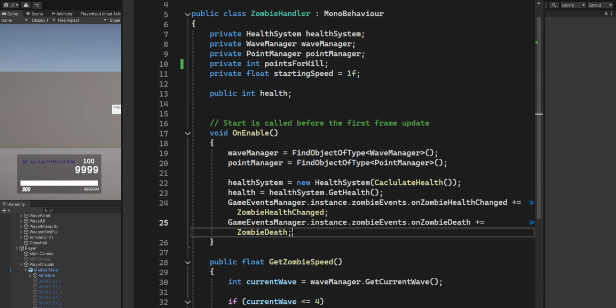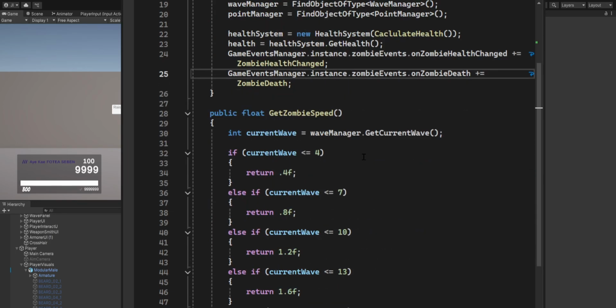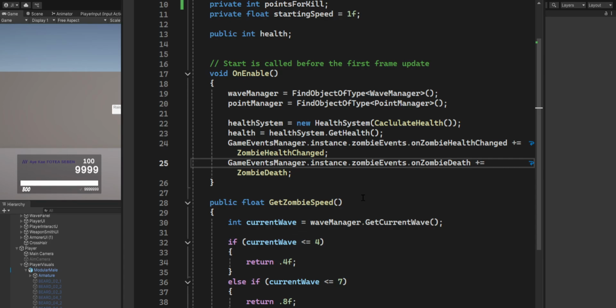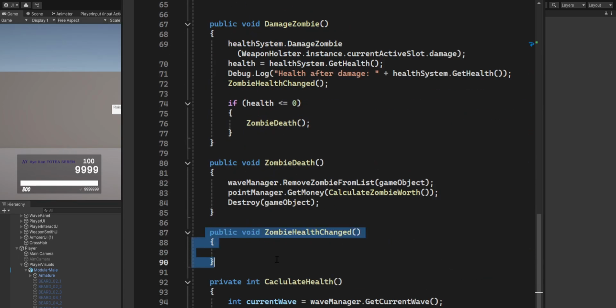Whenever a zombie dies, that's the reason we're using events. We're actually going to refactor a lot of this to make it events. The goal is to never have to use Update if I don't have to. Update runs constantly, and when you run constantly, you're using a lot of memory. But if I have an event that only fires at specific times, then we're good to go. I have this right here too, and I don't need it, but we're going to keep it because I may need it one day.